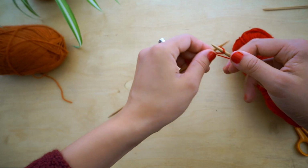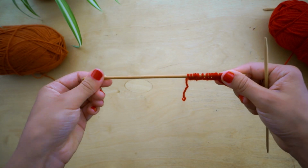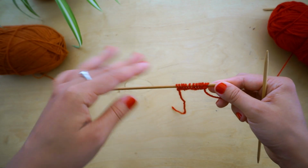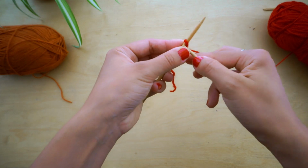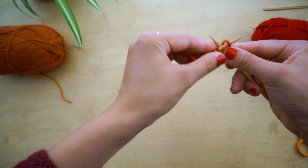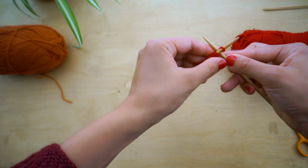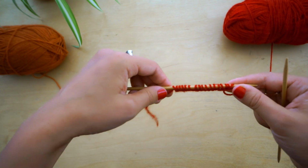But for the purposes of this demonstration, the texture of the bamboo needle is quite apt because it's quite grabby, so the stitches are clinging on and holding on to it quite nicely, which is very nice for doing the demonstration because they're not running away from me. So that's definitely something to consider, especially if speed is of the essence. And I do have a video about how to knit faster where I talk about lots of little tips and tricks you can have for picking up the speed in your knitting if you need it.